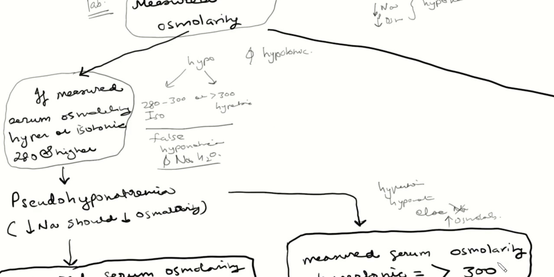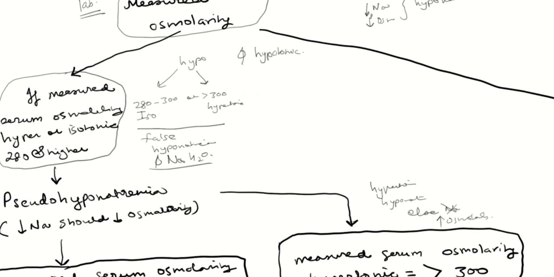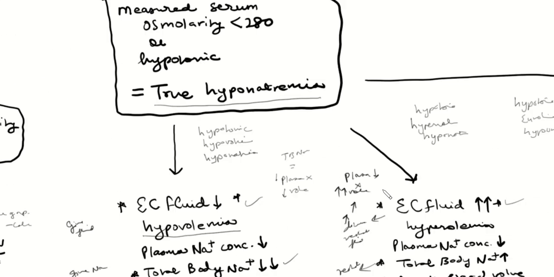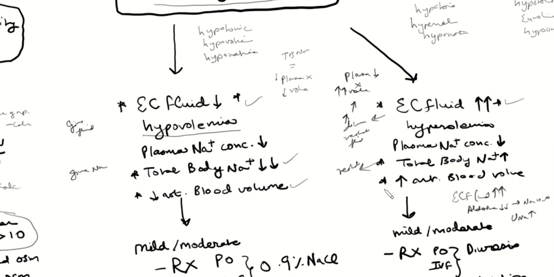If it's hypotonic, we divide it into euvolemic, hypervolemic, and hypovolemic. And essentially, we apply the same algorithm, which is if more fluid is there, you diurese it, less fluid is there, you give fluid. Okay? Same with sodium. If it's more body sodium, you take it away, or you restrict it. And if it's too less, then you give it.